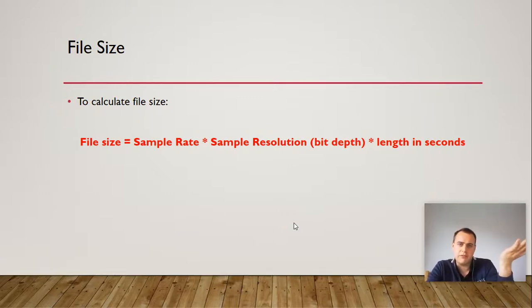So if I've got a sound file which has a sample rate of 10, so that's 10 samples per second, and the sample resolution is 2, so that's 10 times 2, which is 20, and then the length of the song is 5, therefore you've got 100 bits. We always like to convert to bytes as well where we can, so we divide that by 8. 100 divided by 8: half it, 50, half it, 25, half it again, you've got 12.5 bytes. Please do make that nice and red and bold and big in your book so you remember it. You need to remember this formula. It is very prevalent in the exam.